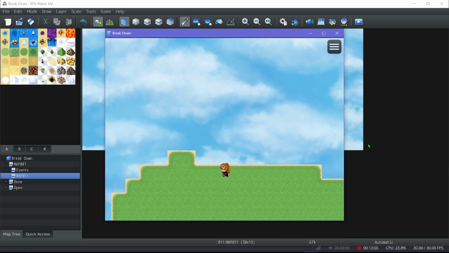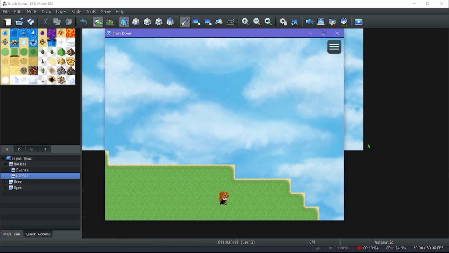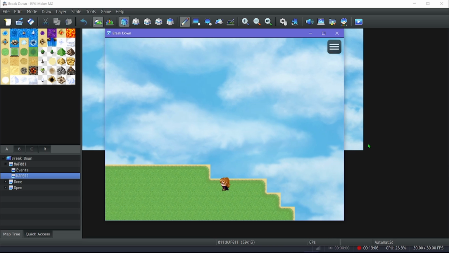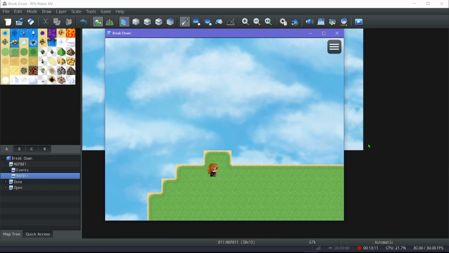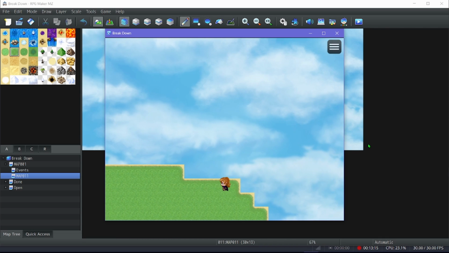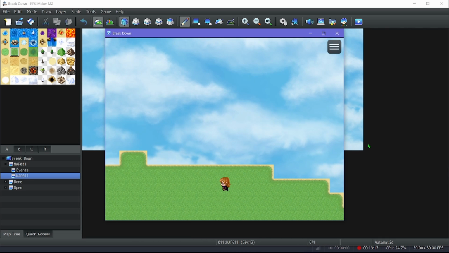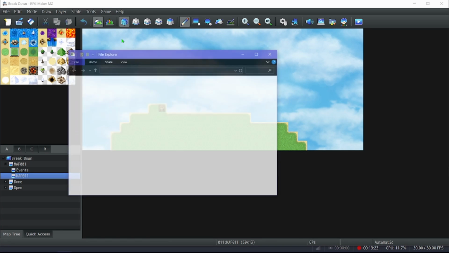So the exclamation point means that it will stay in place, and as the player moves, it will loop itself. Otherwise, it just moves with the screen. So if you have just a sunny day in the background, you would want to have the exclamation point so that it would move with the map instead of just the player moving around and the background staying the exact same. That is what the exclamation point does, and I'm really glad that all of that was not for nothing.